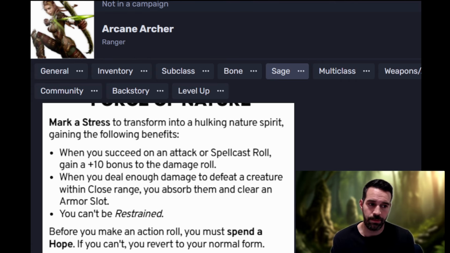And then when you looked at some of the other ones, nothing really damage-wise stuck out until Force of Nature. And Force of Nature is a pretty cool one. When you succeed on an attack roll, you get a +10 to the damage roll, which is great. There's some other things. You can't be restrained. When you defeat an enemy within close range, you get an armor slot. And it's kind of this cool, big, hulking sort of monstrosity that you turn into, or however you want it to be.